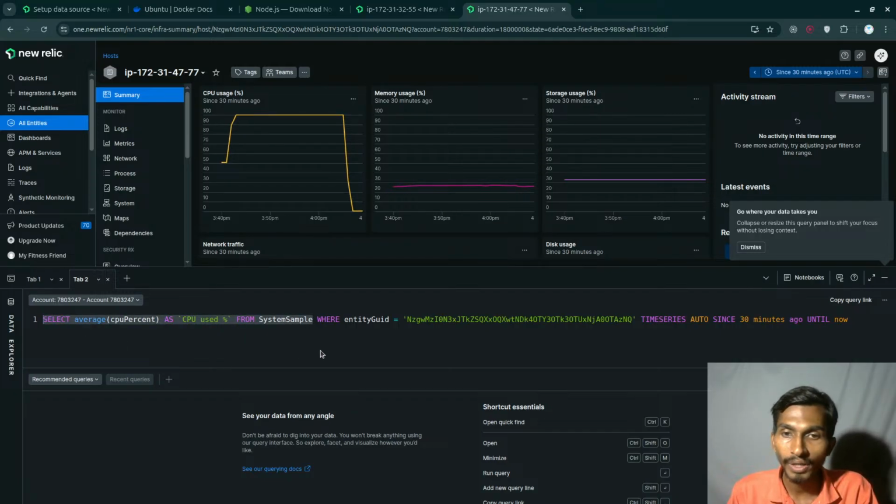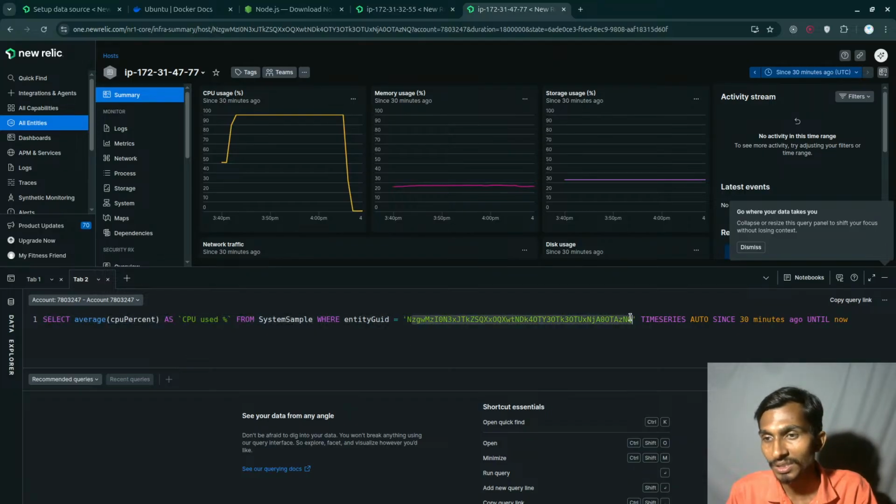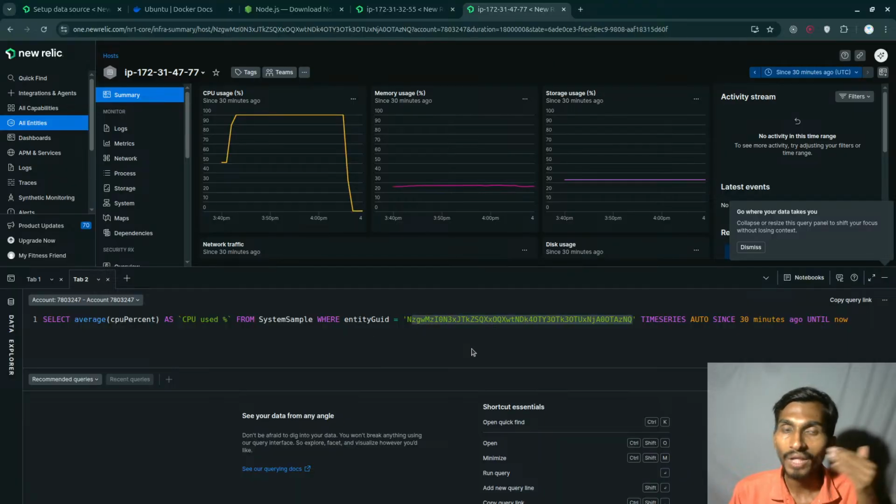I will also show you where entityGuid, this is just the condition: select where entityGuid, I mean all the processes have their IDs.